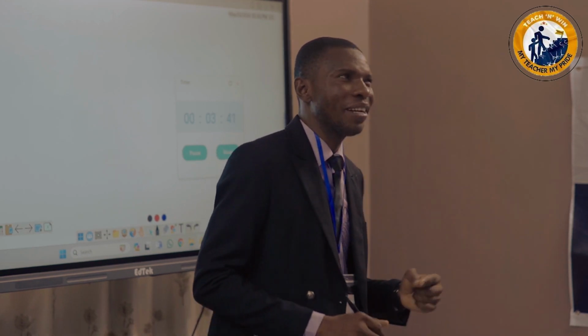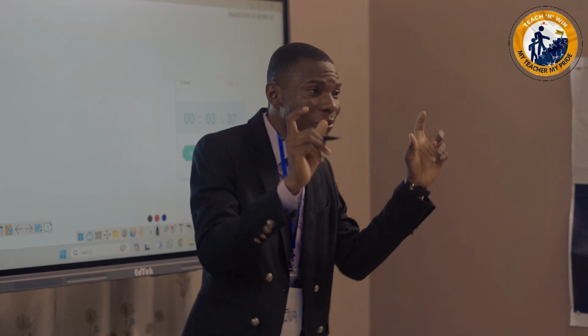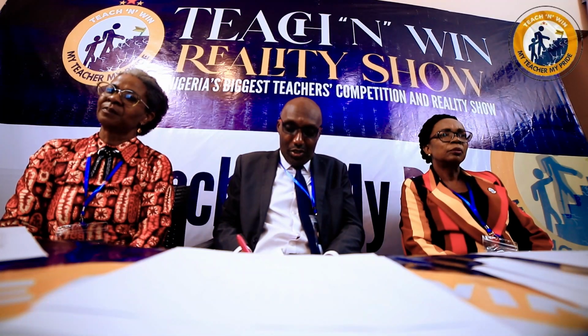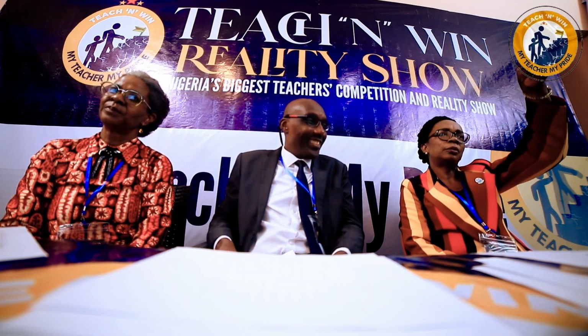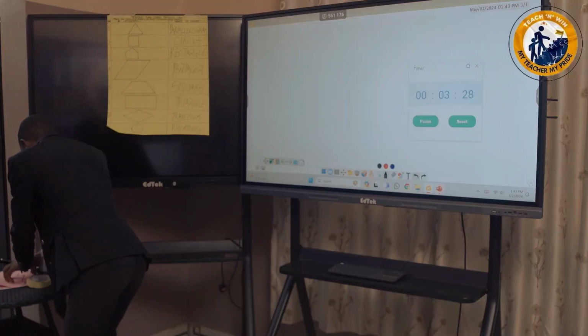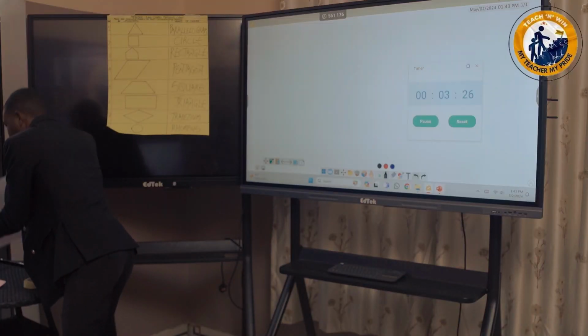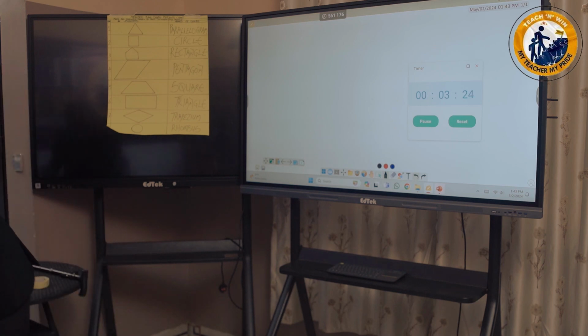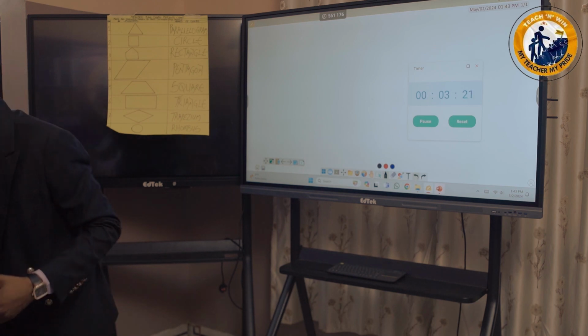Now, you see the shapes I just mentioned, the triangle, the square, the parallelogram, the rhombus, they all take us to our topic for today. And that topic is what? Plane shapes. Good. But I'm still going to do something. We're going to do a small workbook activity. Anybody that gets it gets a gift from me. Quickly, in 30 seconds, match the shapes to their various names.